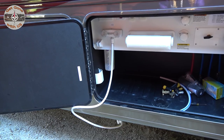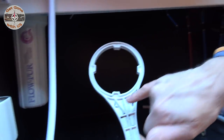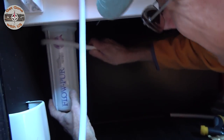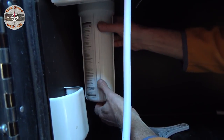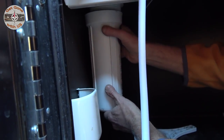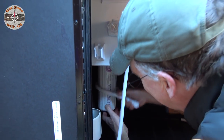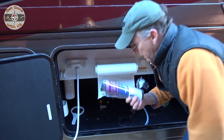All right, now we have a whole house filter, which is located right here. That will need to come off too. And look, if you have one of these, I always have a problem remembering which way it goes, so I put an L and a T, loosen and tighten. When it's up, I just follow the L. And there, it's that simple. Chances are this might leak some water out. You'll take the filter out and put the housing back on, and then when you de-winterize, you'll change the filter out. Tighten it. Have a filter on hand too for next year. Otherwise you're gonna de-winterize and have to run out and get a filter.